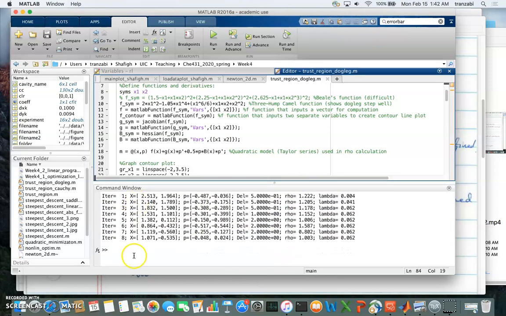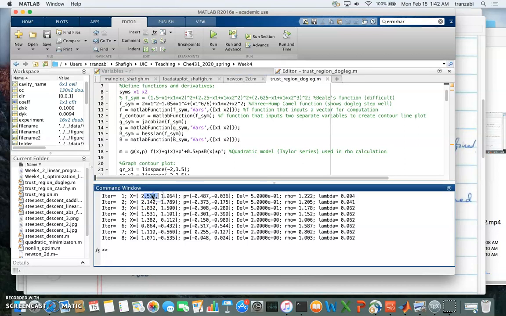In 8 iterations, we get the solution. First we see how X is progressing. This is the direction, this is the delta. You see that sometimes delta is actually going up. Initially we start from 0.1, 0.5, 0.5, 0.5, and then at this point we found that the step size can be increased to 1. So we double the step size, and we even double it again the next time step.